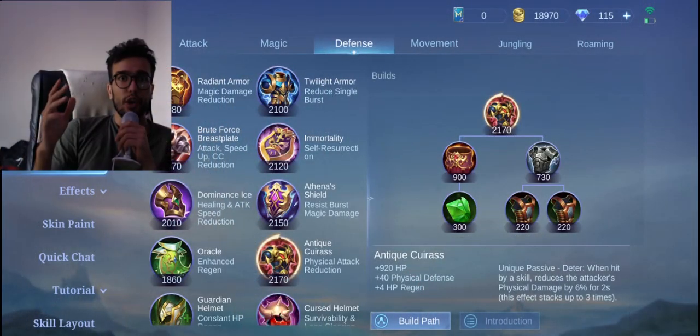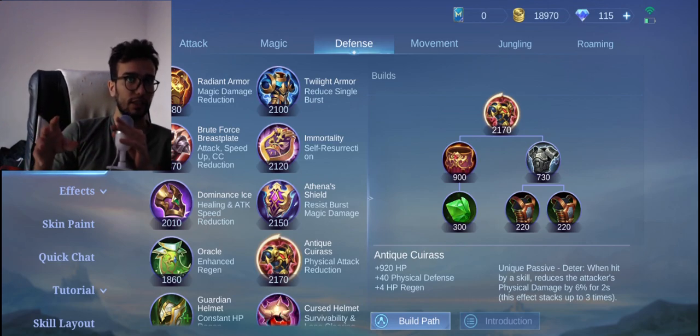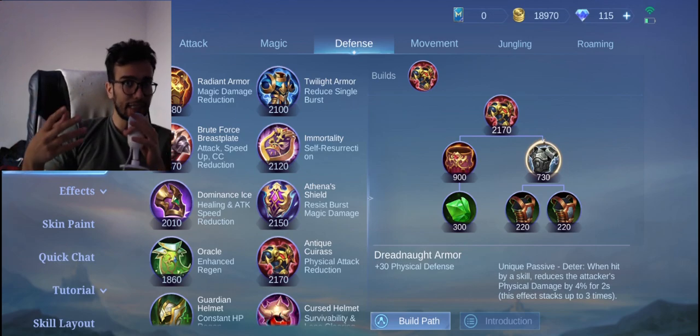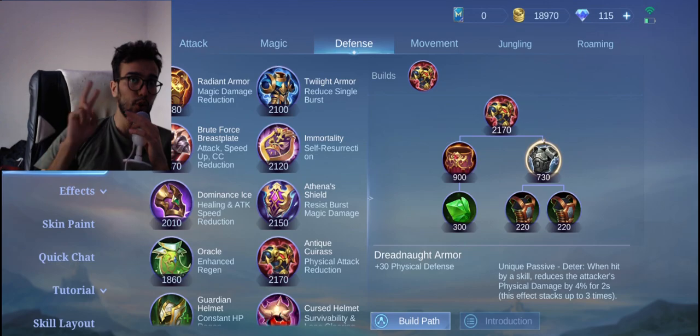And also I have a little trick for you guys. Whenever you want to buy the antique, instead of buying the whole thing, just buy this little item called dreadnought armor, or as I like to call it, little antique. Why should we buy this item instead of the antique? Well, there are two main reasons.